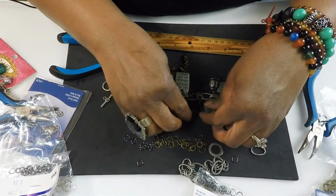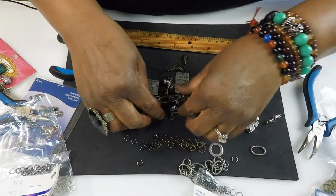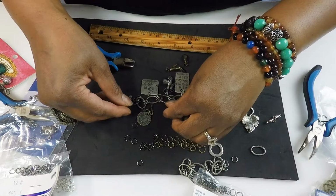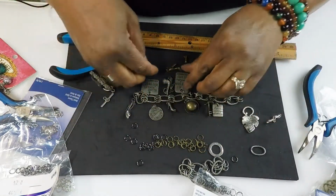Okay, so let's lay these out to see. Oh, this is going to be really cute. Mm-hmm. I like it. Look at the little shoes. Look at that. Little rhinestones on the shoes. Isn't that adorable? I'm goofy. I know. I love it. Oh, let me see. Cute, cute.